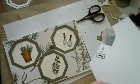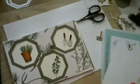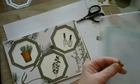I've lost a plate off my machine. What did I do with it? There it is. Can't see it because it's under my nose.